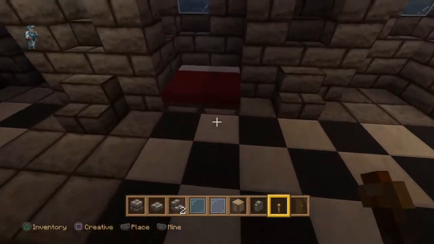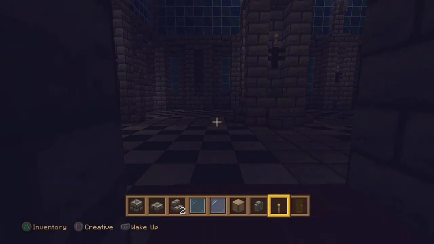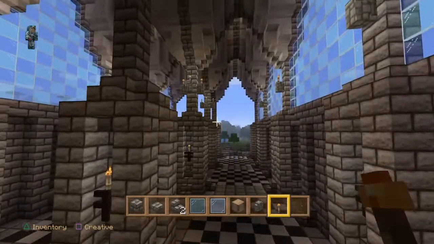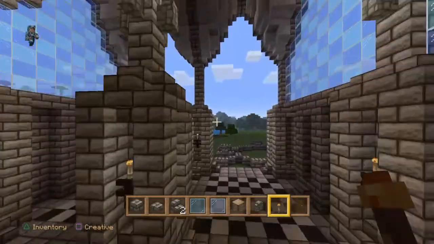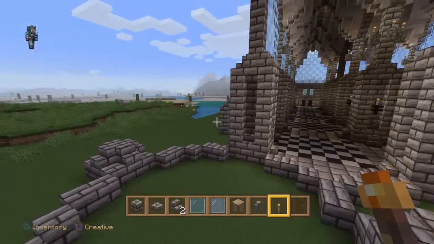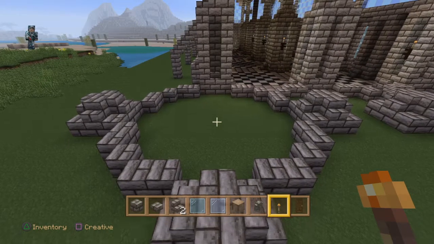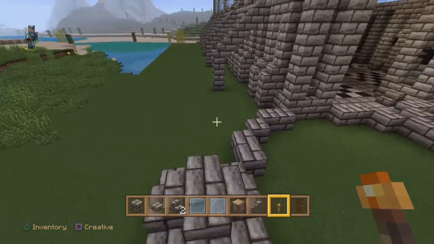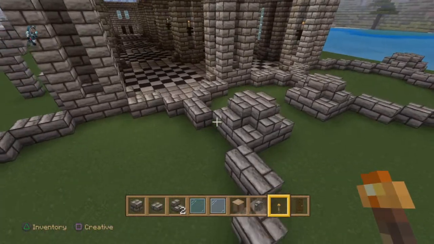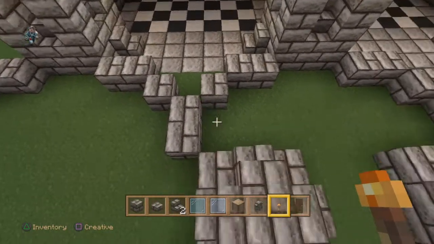Right, so we'll quickly go to sleep, and then we'll have a look at the towers outside and see what design we can come up with. So we'll quickly fly, sprint across, come on, there we go. So as I've already stated, I've laid out the foundations, and what I've decided to go with was continue along with these pillars as the main structural foundation to the towers, and then we'll build round them and see what design we can come up with.